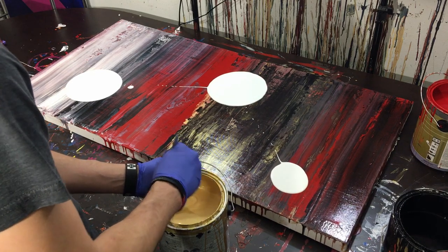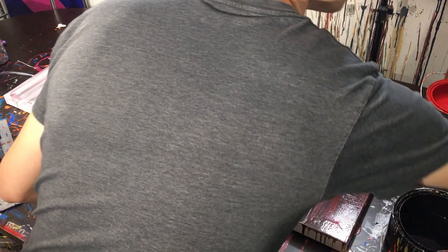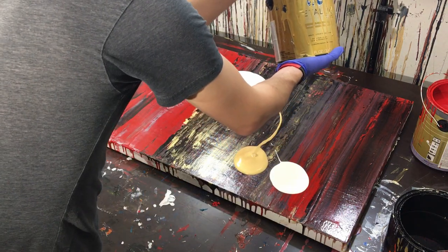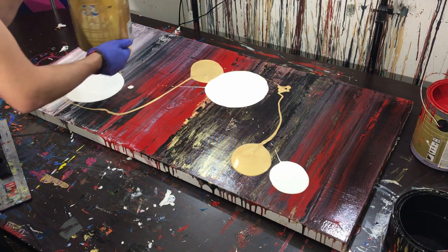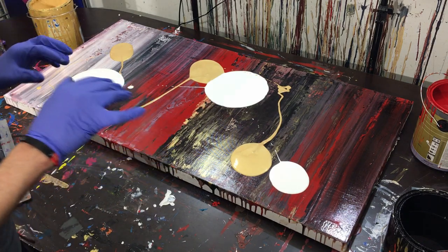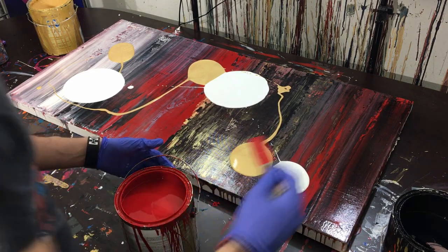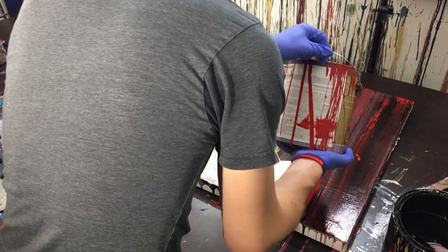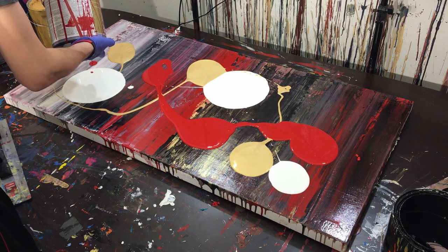Now we'll move into the gold. I'm going to give it one good last stir because metallic paint likes to break up really easily. This is PPG Metallics — I got it at Home Depot. I like the paint but it separates easily. We're going to pour some around the edges of the painting and make little pockets of it. Next we'll move into the red — give it one last stir, scrape the stick off, and pour the red. I kind of want the red to be the focal point so I'm putting it together in a line with a little splash over there.